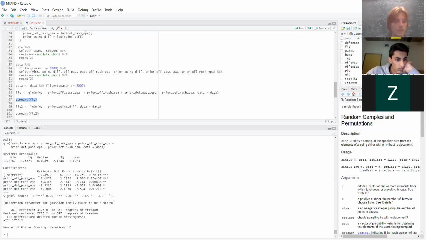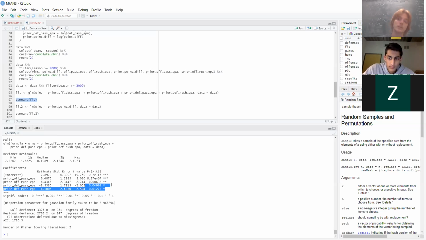So what are each of these? The estimate, what we think that M is, the standard error, the deviance of the error between what that weight is for each point, the t value, and the probability of t. It's outside the scope of this to explain in full what those are, but basically this is the p value. This is the probability that this is just due to random chance. You generally want this to be below 0.01, which is usually acceptable, and we've crossed that threshold except for the defensive.